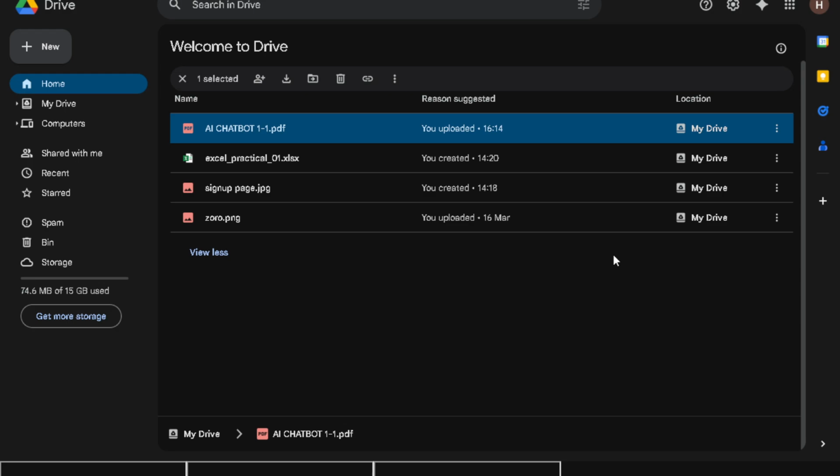So now let's discuss what you should do next. Despite the warning, you can go ahead and still download the file. Simply look for the option to proceed with the download and click it. It's completely normal for large files to bypass the scanning process. Just remember that if you're downloading something from a source you don't trust, it's good to be extra cautious.